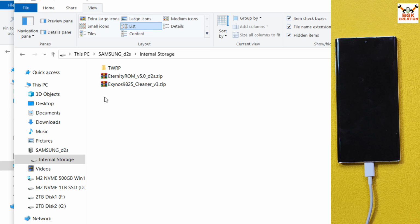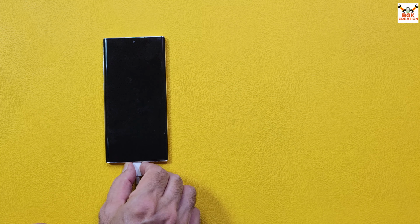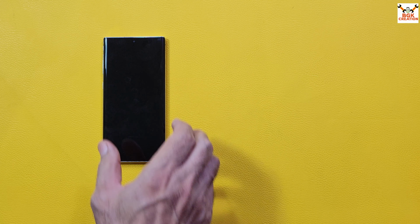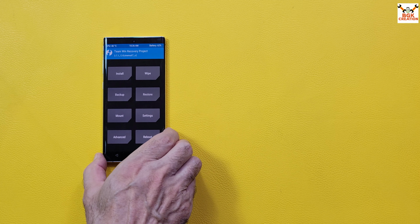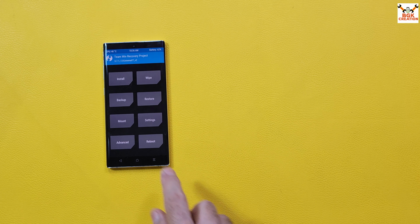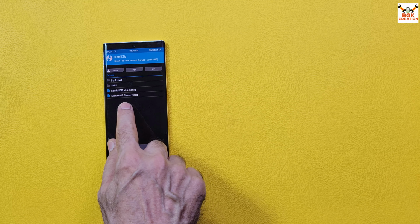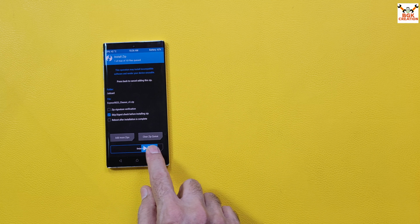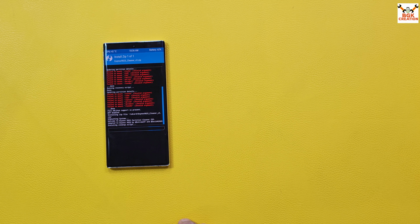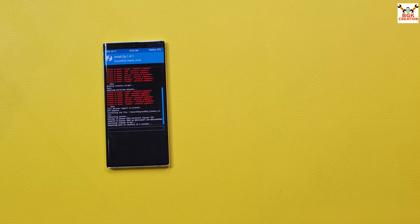So right now I am done with my computer and coming back to the mobile phone. I can disconnect the cable from the mobile phone and then unlock the screen of the custom recovery. Then tap install and select the cleaner file first, v3 version, by tapping on it. Then swipe to start flash. And it will also reboot automatically when it is done.